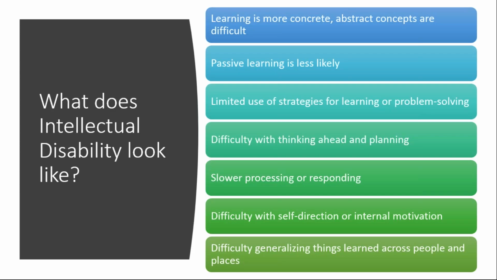Individuals with an intellectual disability often have a difficult time thinking ahead, planning for the future. Because that's difficult, we might see that they ask a lot of questions about what's coming next, because it's harder for them to keep that organized. They might not be able to think about what's coming in a week. They might really only be able to think about what's coming later that day, for example. So because that's difficult, sometimes those of us around an individual with an intellectual disability need to adjust how we talk about the future as well.